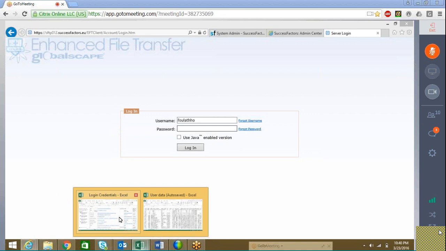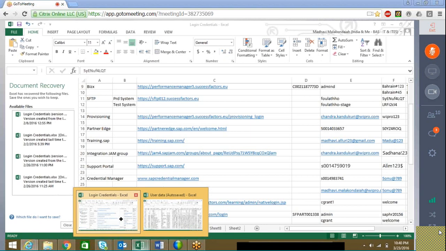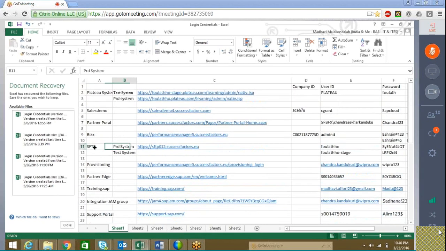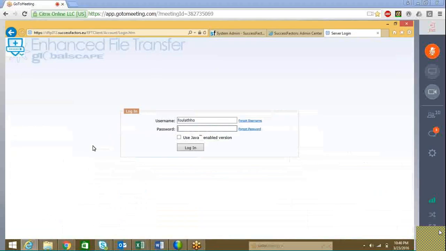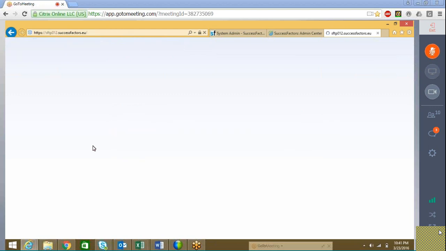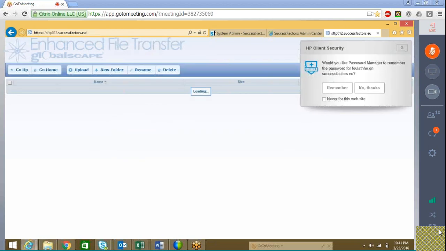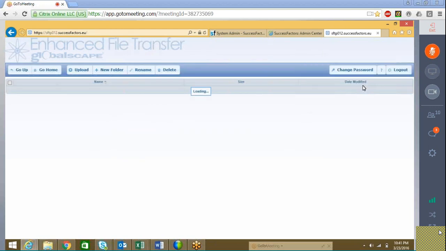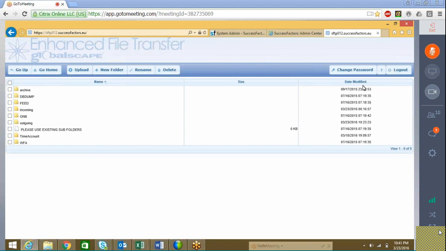This connector is there, right? Yeah. See, there are some folders, right?